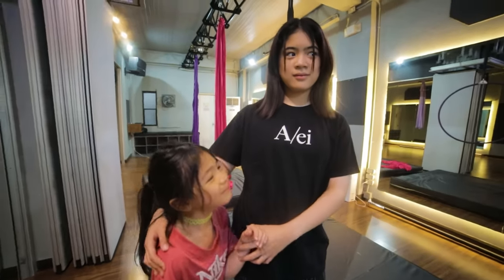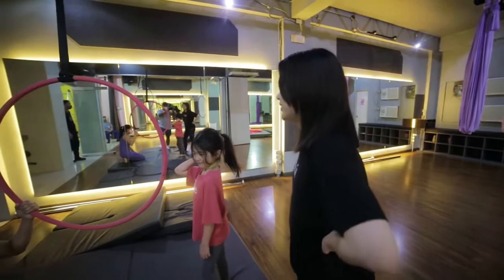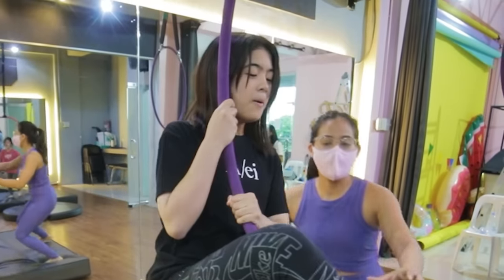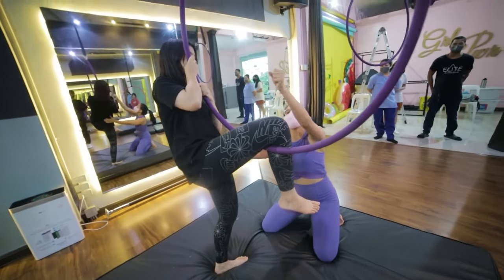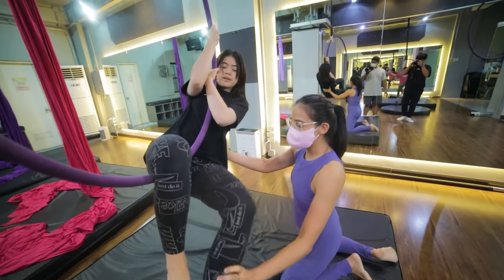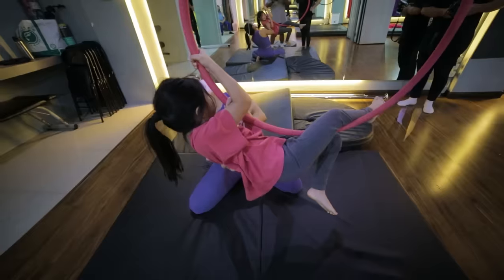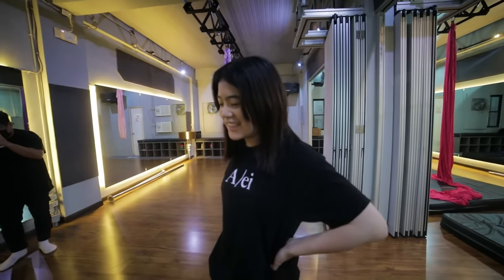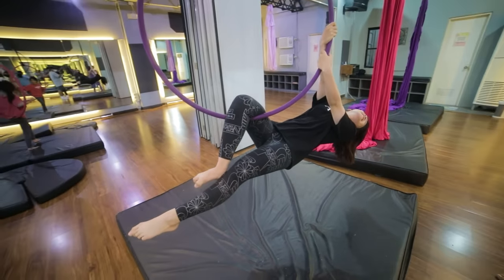So our first kick. Okay, go Tala, you first. You're gonna try to hang. It's gonna hurt a little bit. What? Hooks on 6 o'clock. Yeah. Okay, then you're gonna straighten your hand. No, just the hand here. Lift this foot off the floor. Good. Straighten this leg. Arch your back. Yes. Can you arch your back? Perfect. Wow. Press this leg. Pretty. Love it. I'm gonna leave for just 2 seconds.